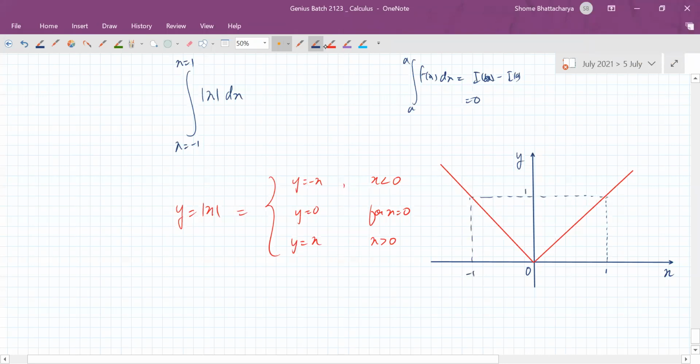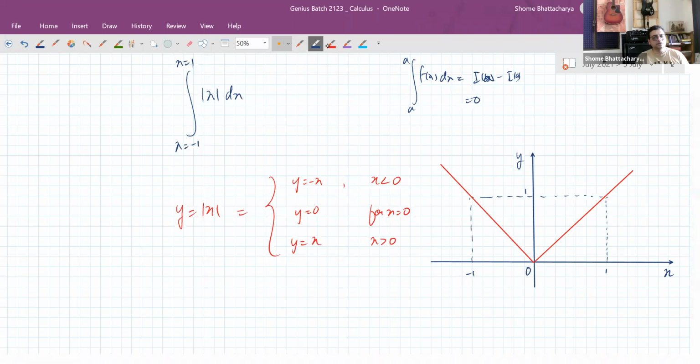Okay, so in this case, if you think of this now, this is your graph of y is equal to mod x, right? So that's why you can see it is the line y equal to minus x, which is this one, and it is the line y equal to x in the positive order. So that's why this function has to be split like this. Okay, so Srijita, this is clear so far?